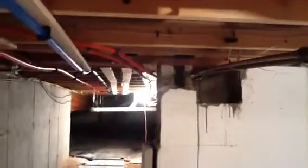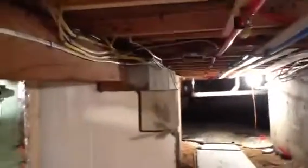This one's structural. This is the one going into the crawl space right here. And I have my beams upstairs holding it up. I ran out of mortar, so I shimmed it. I filled all the cores with concrete. Everything's filled.